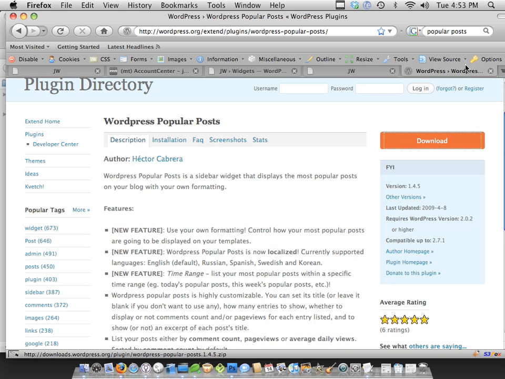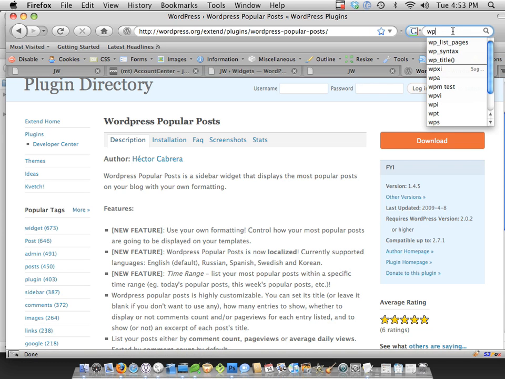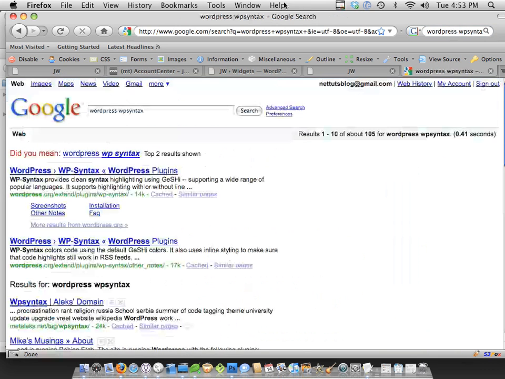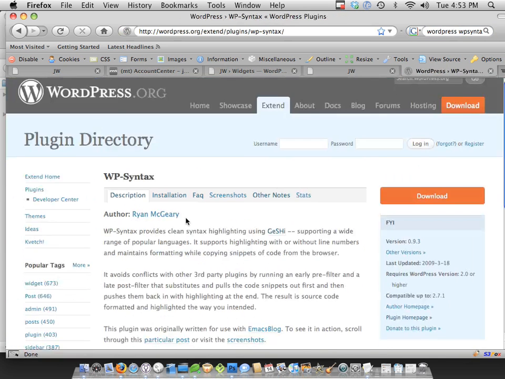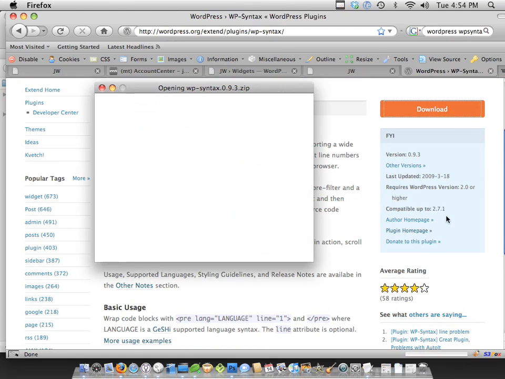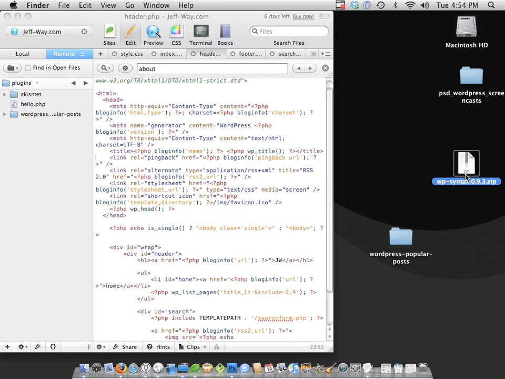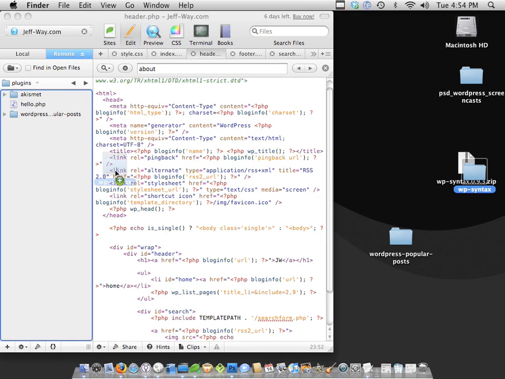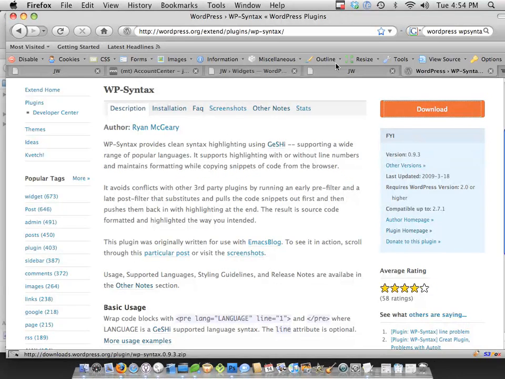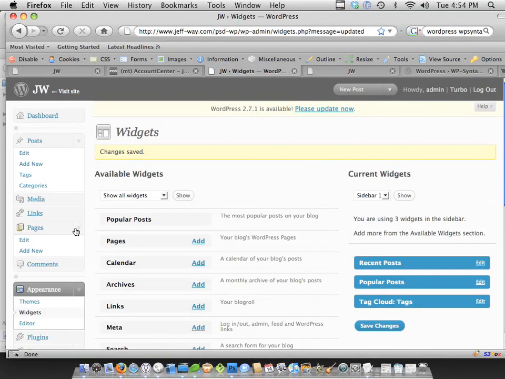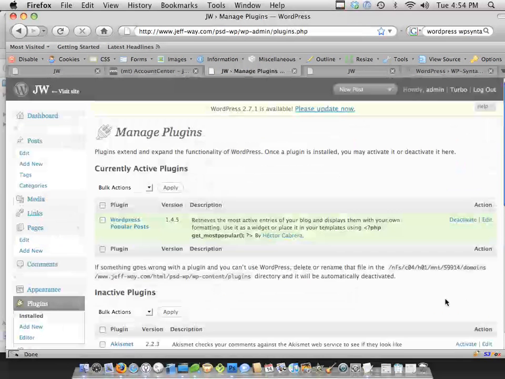The only other thing you might want to do is I am a web developer, so I like to write about code a lot. So another one I like to do is get a syntax plugin. So we could do WP syntax. WordPress WP syntax, and I happen to know that's the name of a plugin I use. So we can download it, save it, open that up, and once again, just bring that on in. All right. So anytime you bring a plugin as before, we need to make sure that we enable it. So plugins.